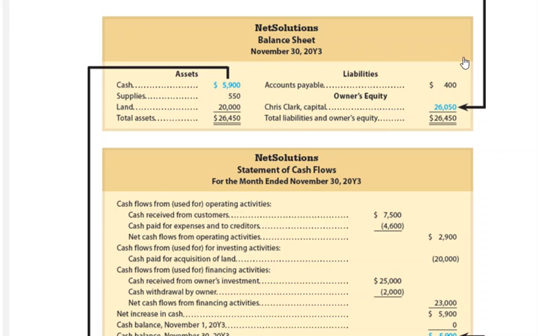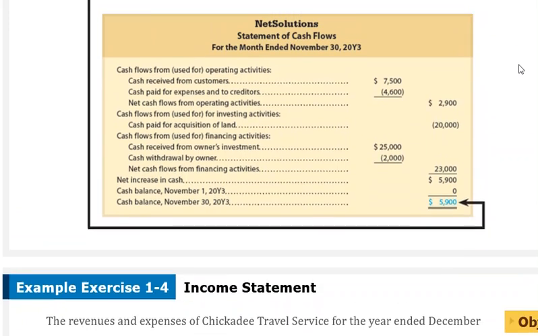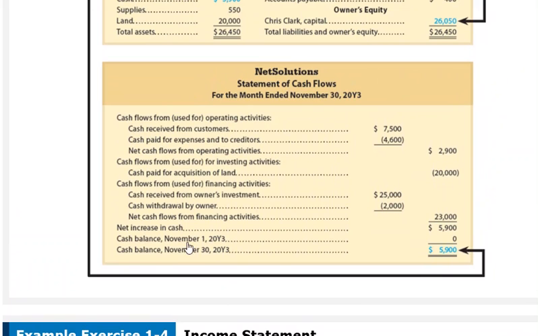All right. Now, at this point, we're going to take a look at the statement of cash flows. I'm going to tell you right now, don't worry too much about the statement of cash flows. We are going to study the statement of cash flows more in depth. I believe that it's during week 5 when we study a chapter specifically geared toward the statement of cash flows. Now, you might be thinking, well, why don't we just study it now? The statement of cash flows, without question, is the most challenging of the financial statements to prepare.